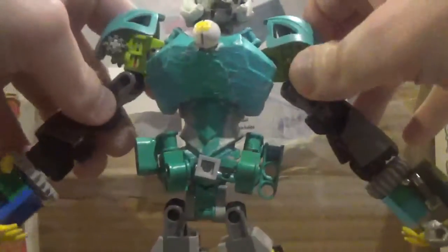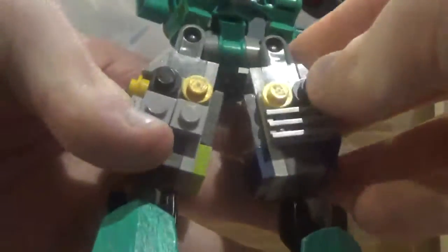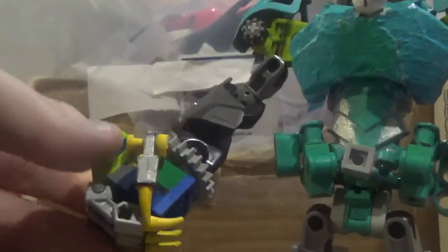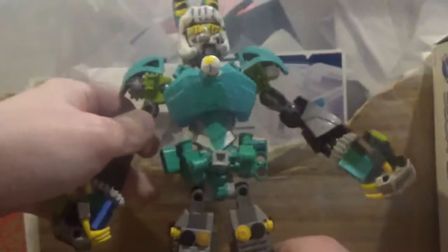These parts are not painted. Mostly when the parts are actually silver, they are not painted. The feet are not painted. This belt part is not painted. The hands are not painted. The arms are not painted. One of the fingers is not painted. Basically, in general, there are some non-painted parts.